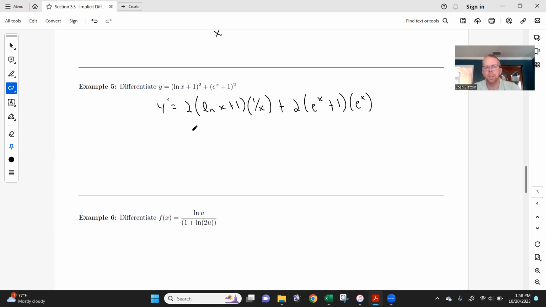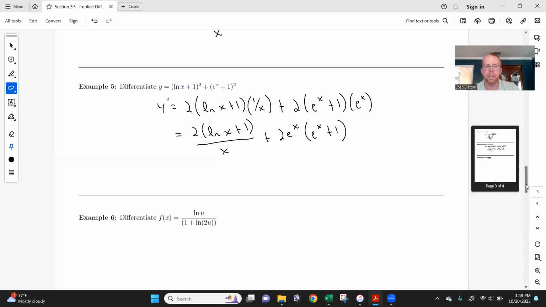Right. We can simplify this a little bit. You could factor out a 2, but I don't think that's necessary. It doesn't make it any neater. So let's just move that e to the x over to that side and have it like that. Of course, you could distribute the 2 to the x if you wanted, but it doesn't matter. Once we get to this part, that's where we need to be.